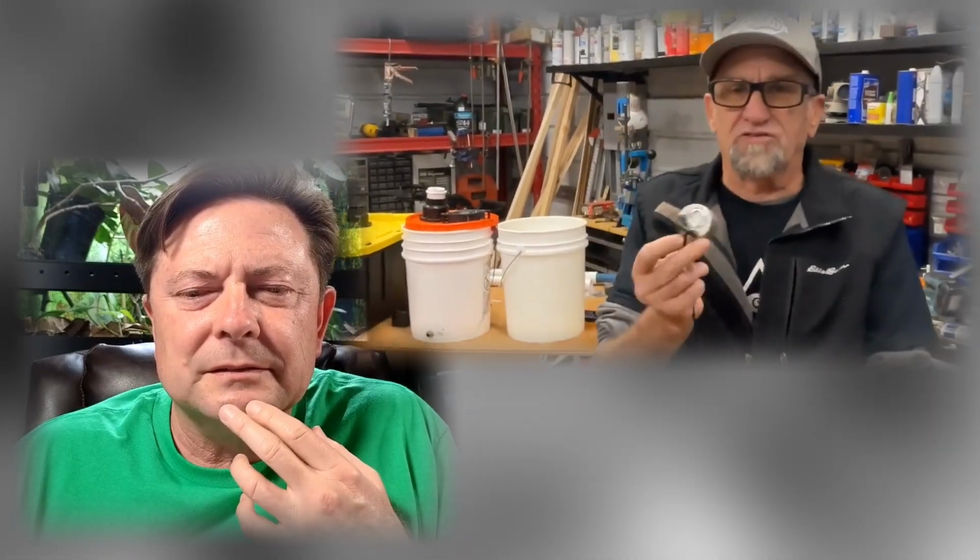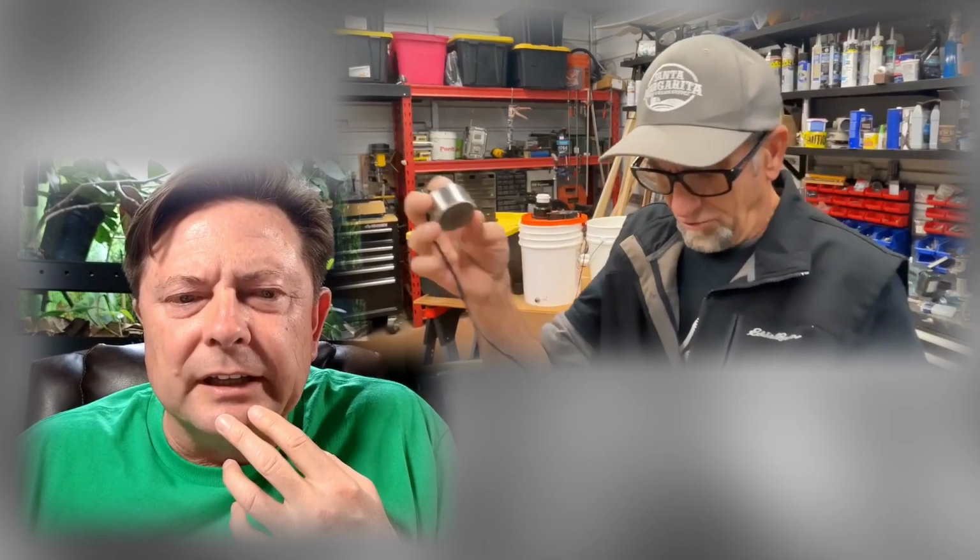So this is the transducer itself, and that's a disc inside of it. What happens is that this gets energized and makes a vibration, which makes that plate vibrate up and down, which causes the fog.